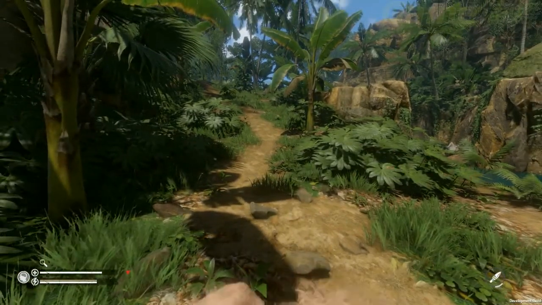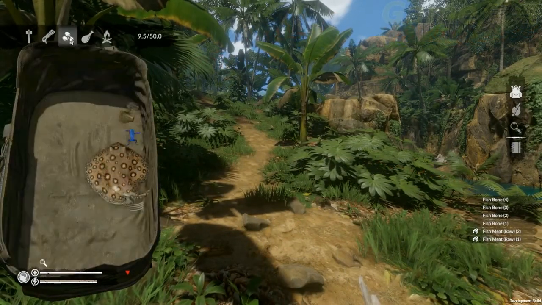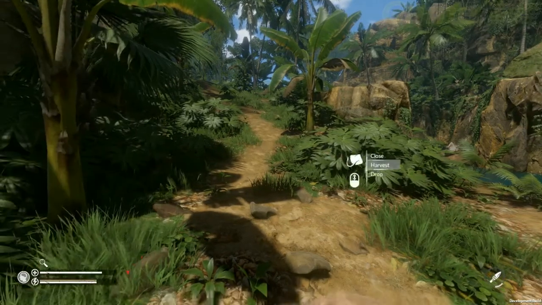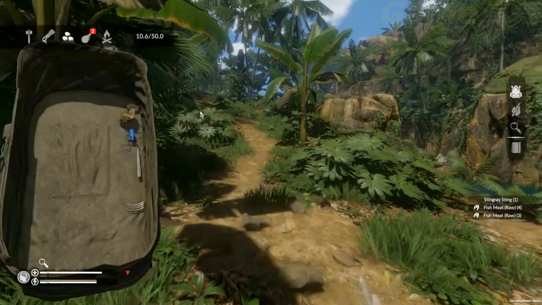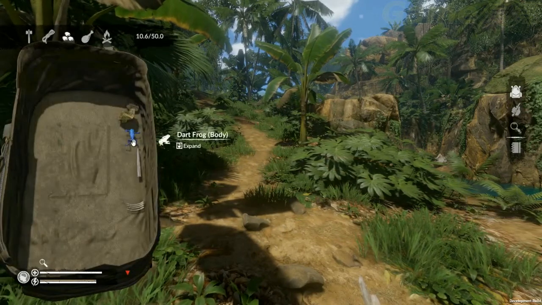So we've collected a few fish now, and we can harvest them. Animals are not only useful for nutritional benefits, but the bones that you get from harvesting a fish, for example, can be used in crafting later on in the game as well.